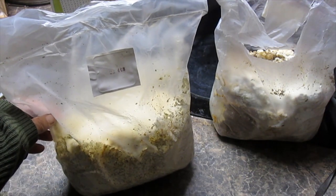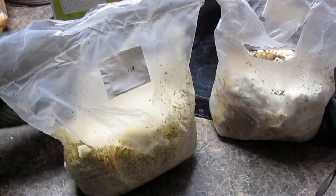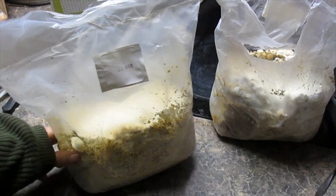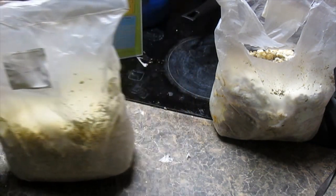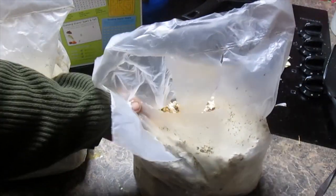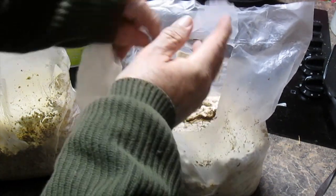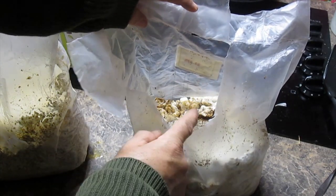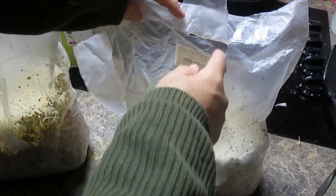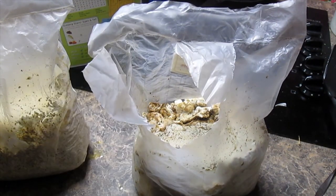What we're going to have to do to activate this properly and get it going is, first we're going to spank it. That is actually going to jostle things around in there and make them more active. Then we're going to cut a corner out of one side of it and leave it open. You can see that goes about three or four inches down, about a little more than halfway and over. We're going to leave it like that.